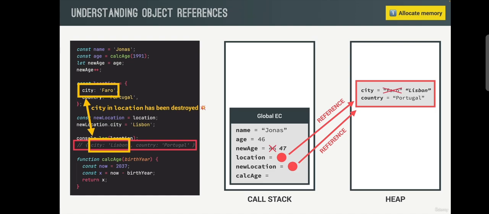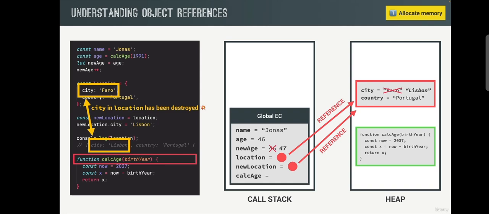But now, just for the sake of completeness, the calc_h function is actually, behind the scenes, also just an object, which means that this function also gets stored in the heap. And so then the variable calc_h will simply hold a reference to this object as well. So basically exactly the same thing that we just discussed a moment ago. Now this function had actually already been hoisted, so it was already in the heap all this time, otherwise we couldn't have used this function right in line 2, but we're just putting it down here at the end for educational purposes. Alright, now to make sure that you really understood this super important part, as I just mentioned, let's jump back to our code editor and play around with this idea of object references and also learn about shallow and deep object copies.